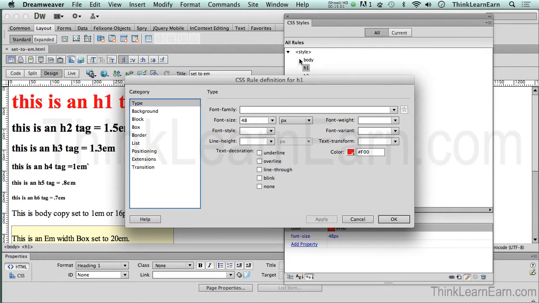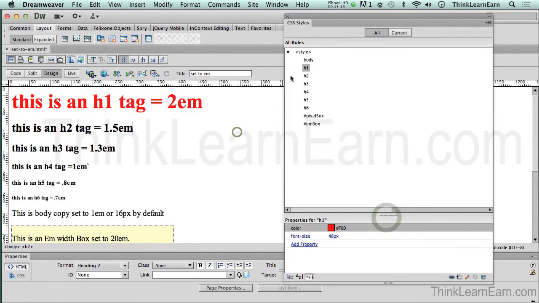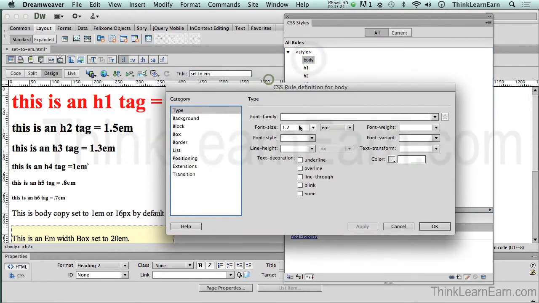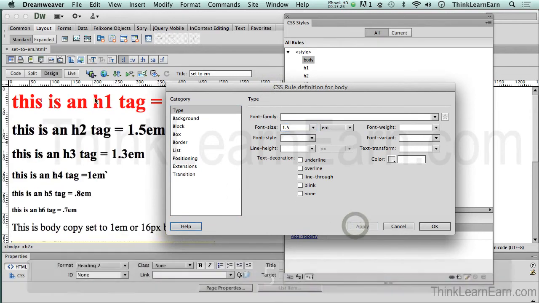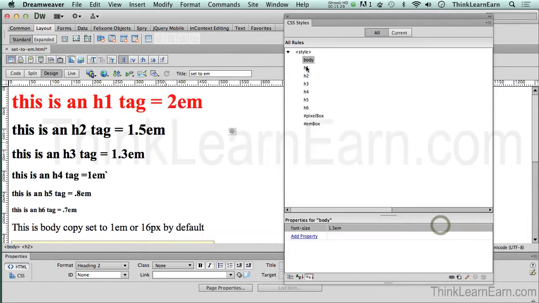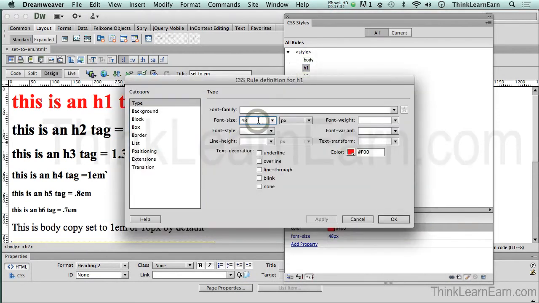Now, of course, it's going to inherit from the body tag its font or anything else in here that is blank. So that's how CSS works. It cascades down. Anything that's blank in here is going to inherit from the body. But since as the child I said, look, this is what I want it to be. I want it to be 48 pixels. Okay, so now if I change my body copy, let's make this 1.5 ems. Well, it's not going to change the H1 tag because the H1 tag physically has a parameter set to it. And in the parameter by default is not M spaces, it's pixels because it says so right here.